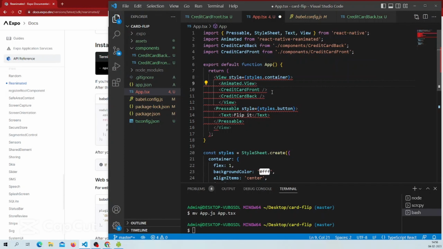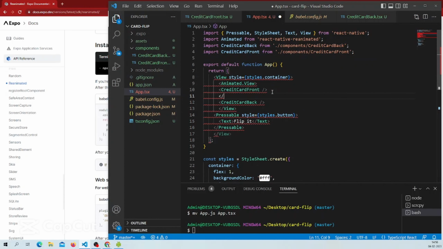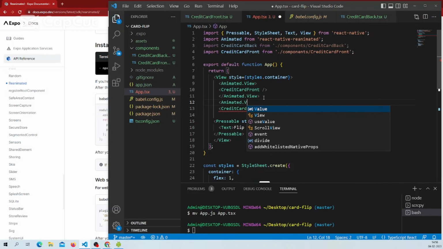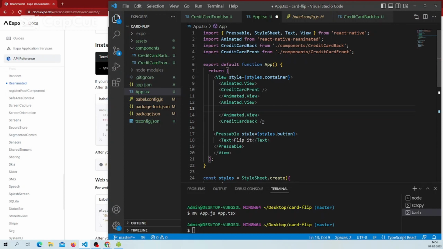Let me wrap it here also with Animated.View, and we don't need this view. Again we need one more Animated.View, and we'll put this credit card back component here.